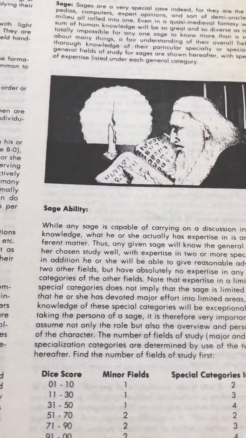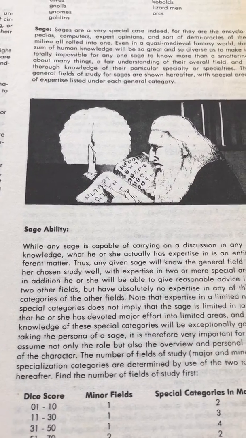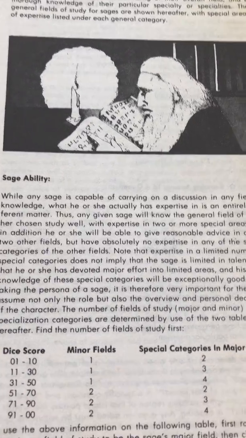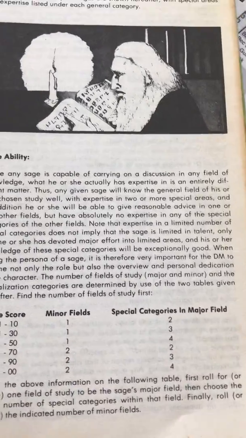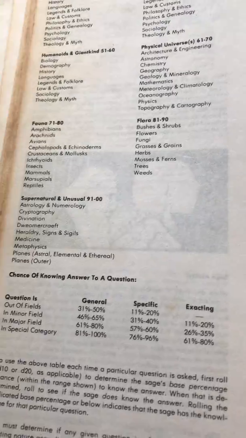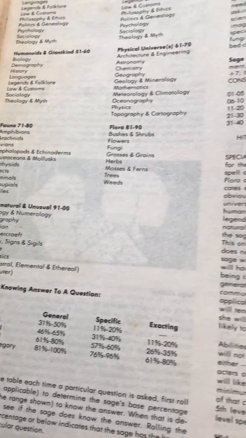There's also some expert ones like alchemists and armorers and sages. The DM didn't just tell you stuff. You needed to consult. If you needed to know something, you would hire a sage, and not every sage knew anything. So he tells you how to tell how much your sage knows and what does he know about. Because you might have to search around before you find a sage who knows something about that.